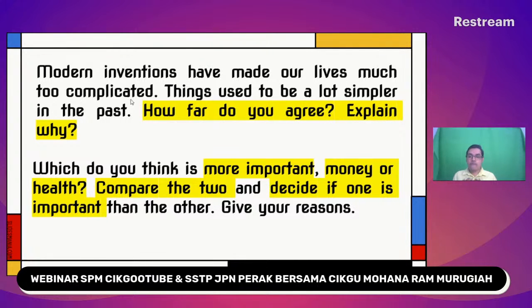Now for students who have weak grammar mastery, do not be panicky during SPM English writing. Don't worry. If you do not know how to differentiate past tense and present tense, what is your aim? If you want to get at least a C or a D or at least a pass, the most important thing is do not give up, just continue writing. Do not submit an empty piece of paper.